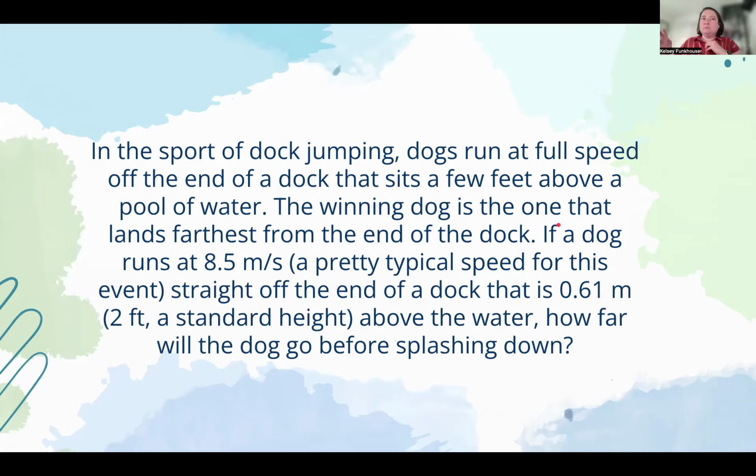And one thing, maybe I'll just note now, and I'll note it again while we're doing the problem, is they give us just this 8.5 meters per second. They don't say anything about an angle. And so that tells us that we're leaving with just horizontal motion. Like we have only horizontal velocity, not vertical, when we take off. But we will look at that.